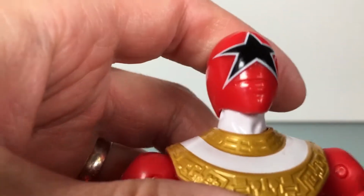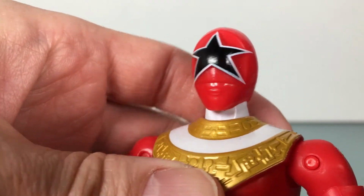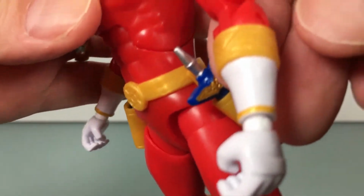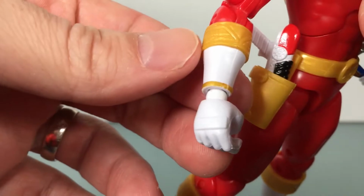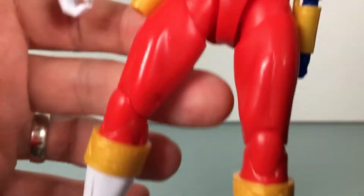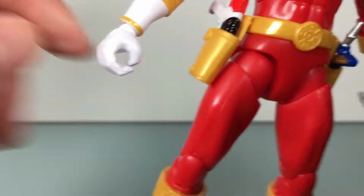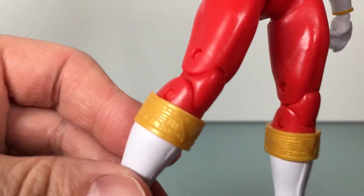But yeah, it looks pretty good. You do see a little bit of mouth in there. That looks decent. Or silly, I don't know. It looks fine to me. Then around here on the gauntlets, it looks pretty okay. Feels a little soft. And of course you get these not so gold pieces around on the belt. The belt looks all right. That's gold, gold-ish.